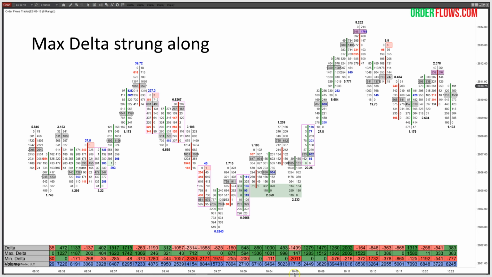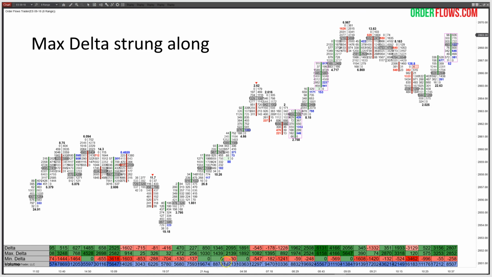You can see it here, right? You see these 0, 0, 0, 0 as this market is rallying. We're closing generally up near our max delta. This bar, this bar, this bar, this bar, this bar. Right? It's just indicative of a very strong market, and you can see it happening early in here. So you could catch this move, 2806 all the way up to 2812 in the S&Ps.